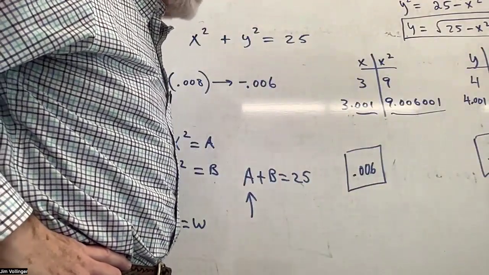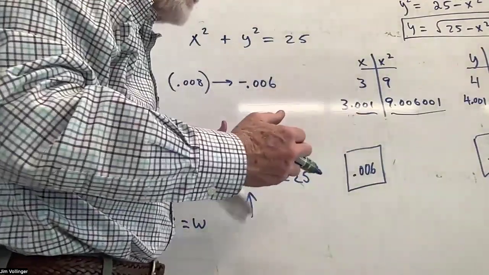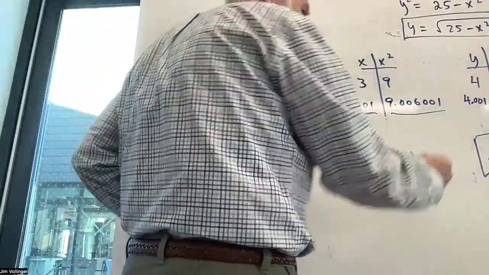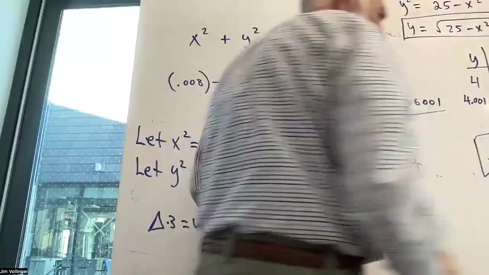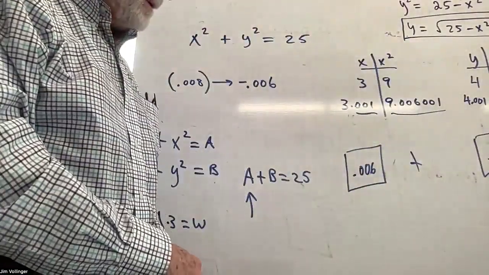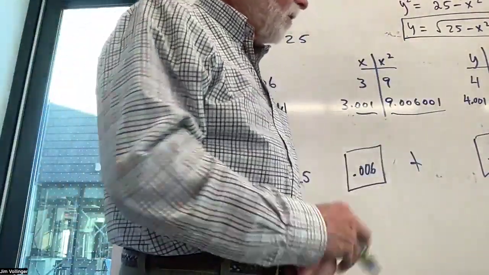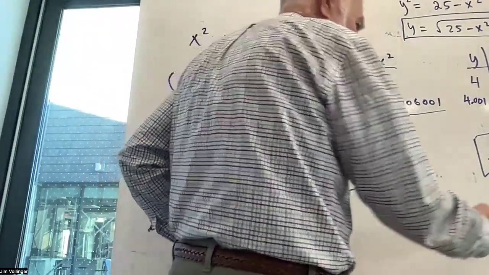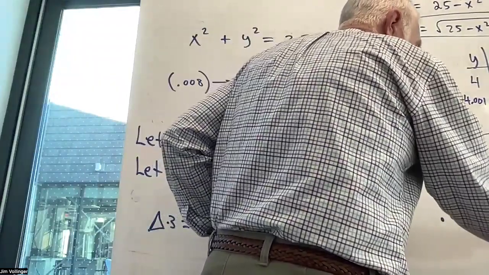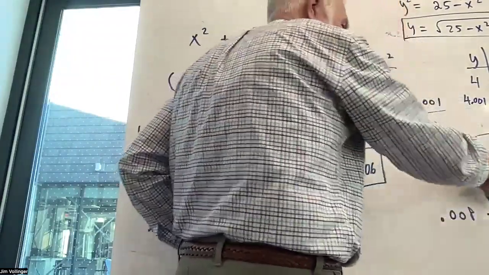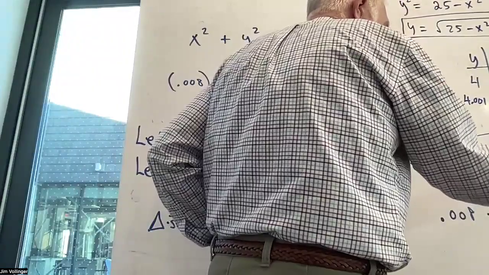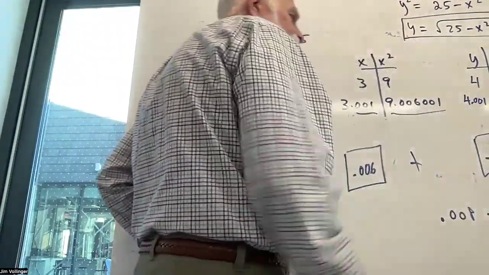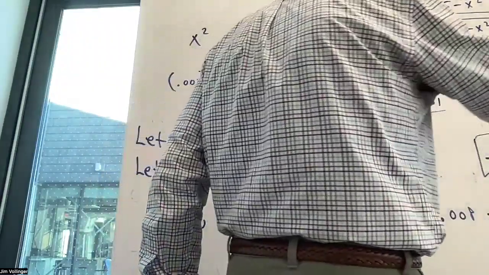Well, if I don't want my 25 to change in this squaring process, then when I add these things up, I can get no change over here. It can be no change. So what do I have to do to 0.008 to turn it into negative 0.006, because that's what I need. I need negative 0.006 from this other term. Otherwise, my number's not going to be 25 anymore, or whatever I started out with.